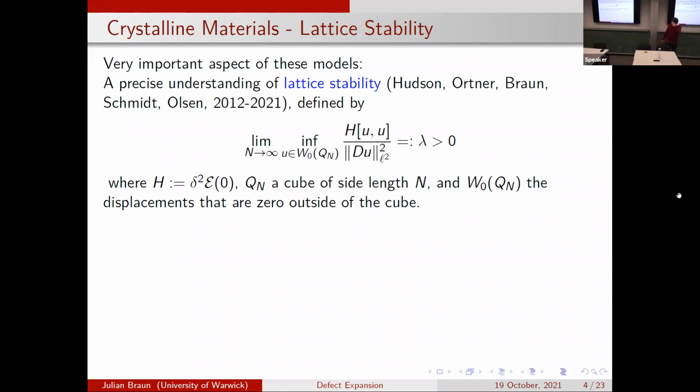And then, well, you take some limits, and so you kind of go to the full lattice again by taking the limit outside and so on. This gives you a very nice stability constant. And so the first thing to note is, well, if this is negative, then you really have specific modes for instability, right? So in that sense, it's a sharp stability criterion.